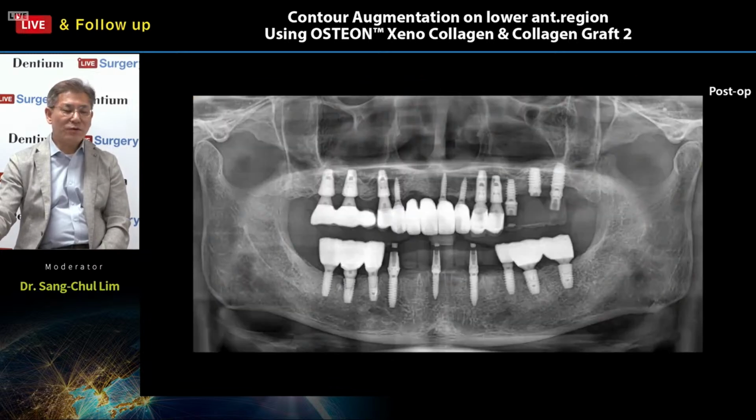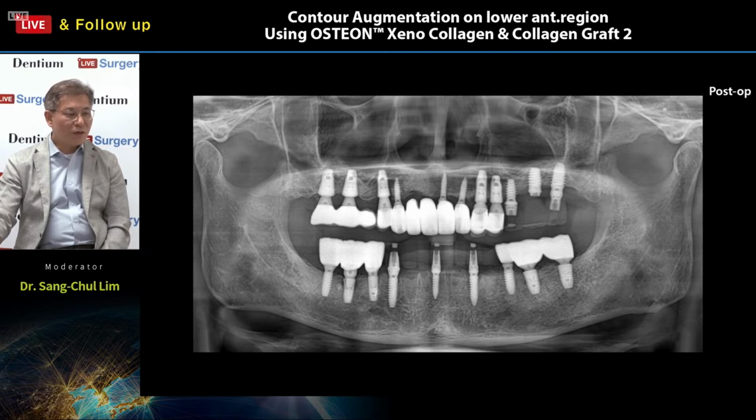And this is a panoramic view after surgery. As you can see, in the number 44 area, a 4.0 by 11 millimeter tissue level implant was installed, in the number 41 area a 3.0 by 9 millimeter, and in number 33, the canine area, a 3.5 by 11 millimeter implant fixture was installed, connected with the healing cap, the comfort cap, the healing and scan body dual function devices.